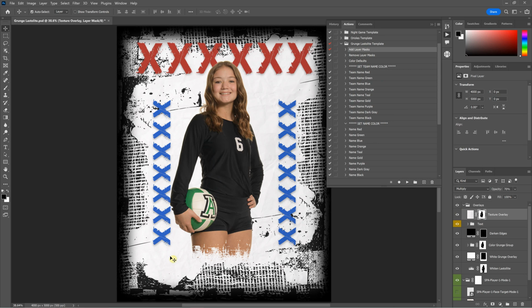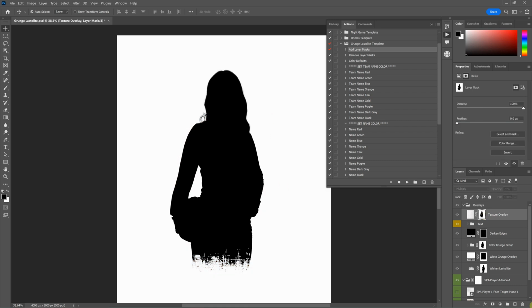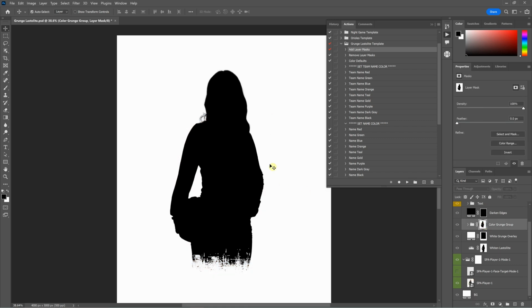And you can see that now the image has even more of a cutout look to it than it did before, because now the team name is behind the player. Now, where it just has the X's, this is where you'd put your team name and your player name. But everything goes behind the player now, or at least has the appearance of it. Now, how it's doing that is this actually is running a select subject, and it's creating a layer mask here. And we can see the layer mask in 3 different locations.